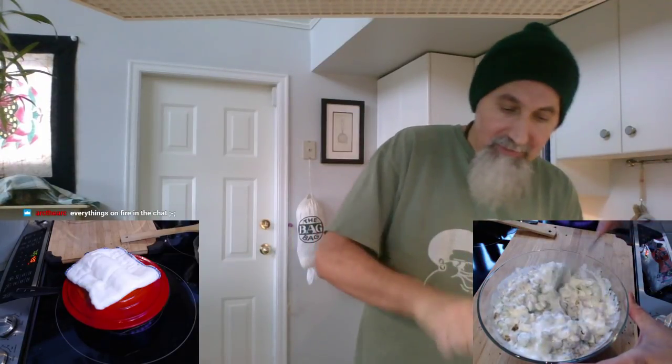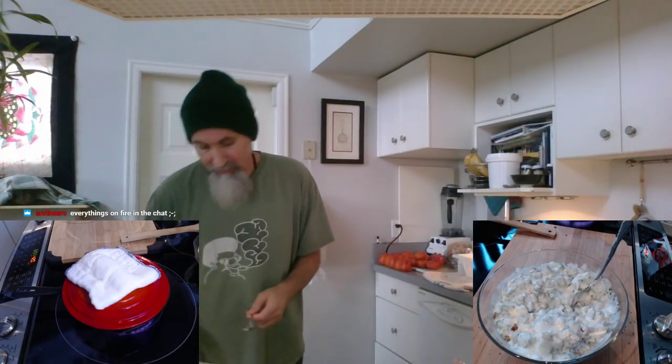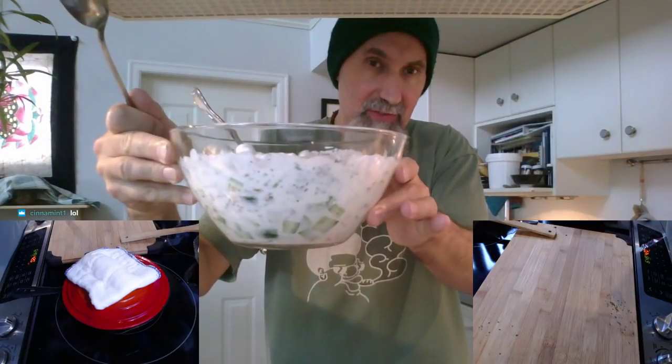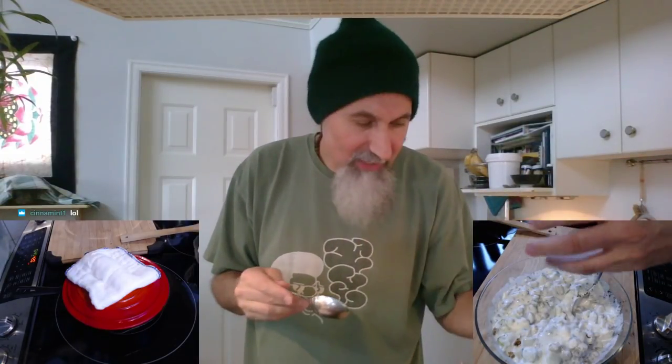When you use raisins for this, you can keep it in the fridge for a long time. This will last in the fridge for a while. It doesn't for me because I eat it like this much. I'll go through it in 2-3 days, right? If you're using raisins, after about 3 days or so, the raisins give out the color a little bit. The blackness comes out into the yogurt and stuff like this. So the raisin you end up eating faster to a certain degree. And the raisin sucks in the water from the yogurt, so they puff up a little bit after 4 or 5 days or so. So I never take it that far. I don't like it when it does that.